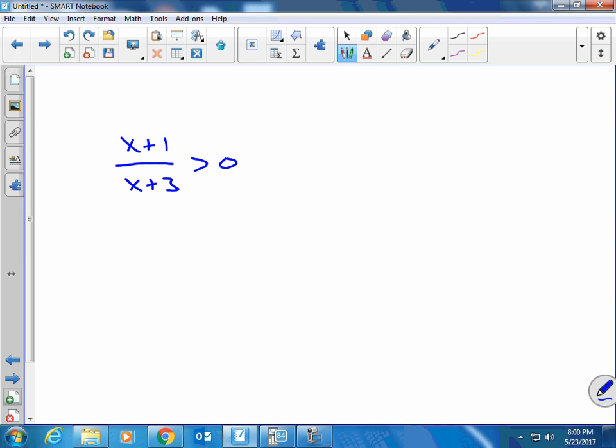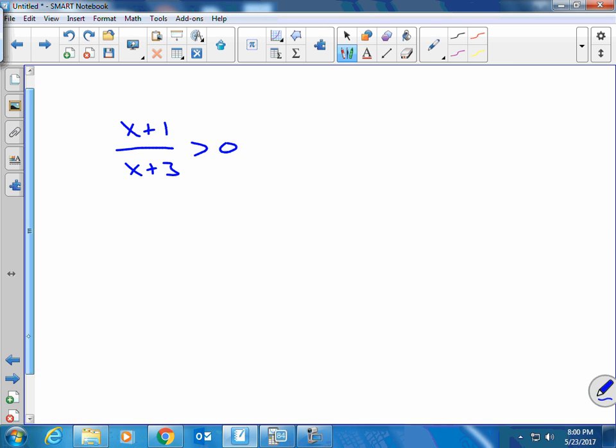All right, so here's the rule for rational functions. Solve it as if it's an equal sign. But when I say solve it, I mean place the values that make both the top and the bottom equal to 0 on a number line. Because remember, when you multiplied, what we cared about is where they switched signs, where they were 0. Well, they're going to switch signs when the top or the bottom switches from positive to negative. Right? Because a positive divided by a positive will be positive, or a negative divided by a negative will be positive. So I care about the sign of both the top and the bottom.